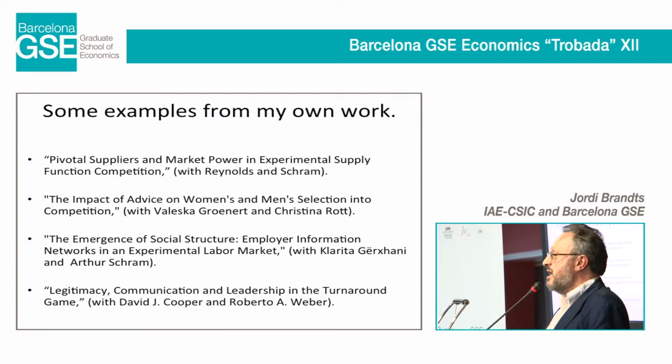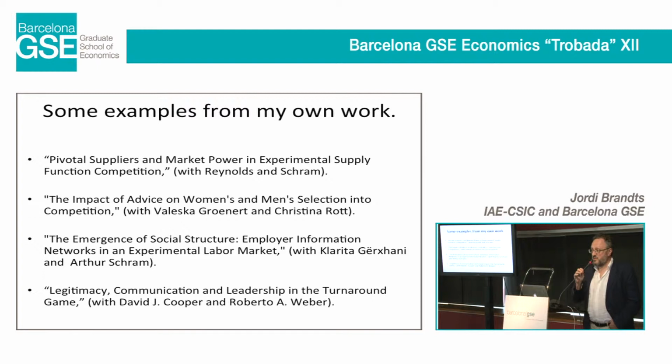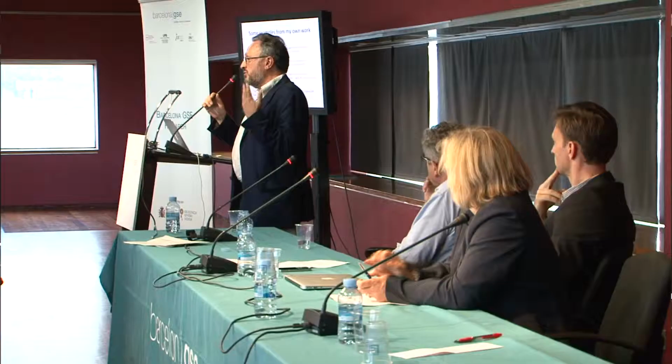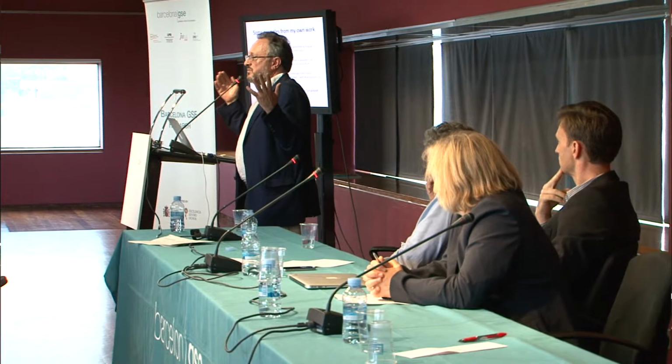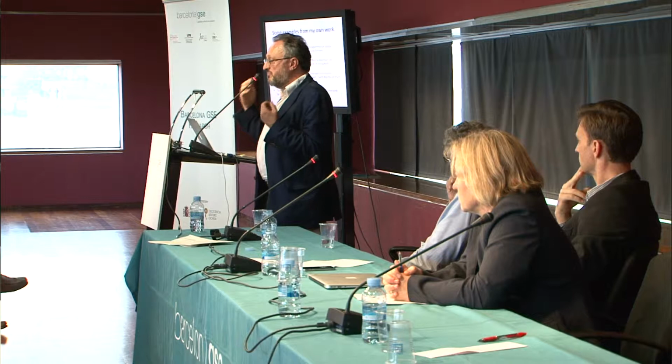There's actually two models. One is an auction model, the other is the supply function equilibrium model. So what we do here is we just represent a market which is a bit like the electricity market. There are pivotal suppliers. You can look at it completely descriptively, but there are also two models which predict different things. And what you do then is you just look at what happens and you relate it to the equilibria of the models. And you also discuss the relation of the data with the results in the field with this empirical measure, with the index, right?